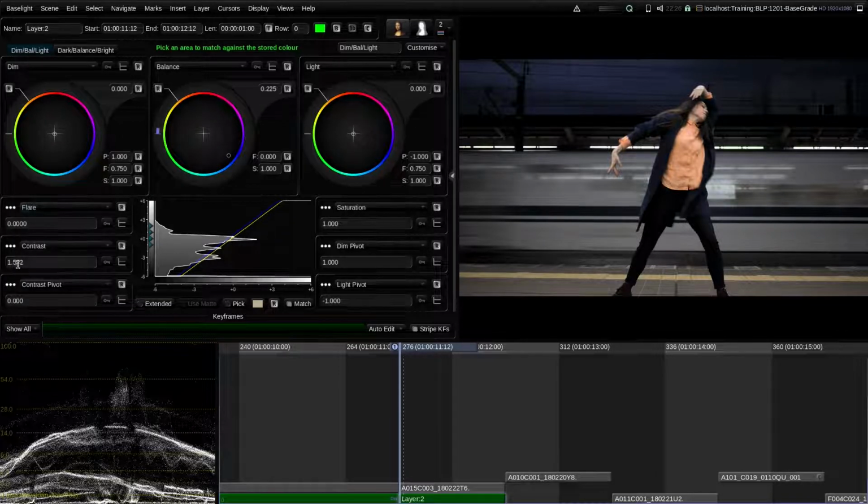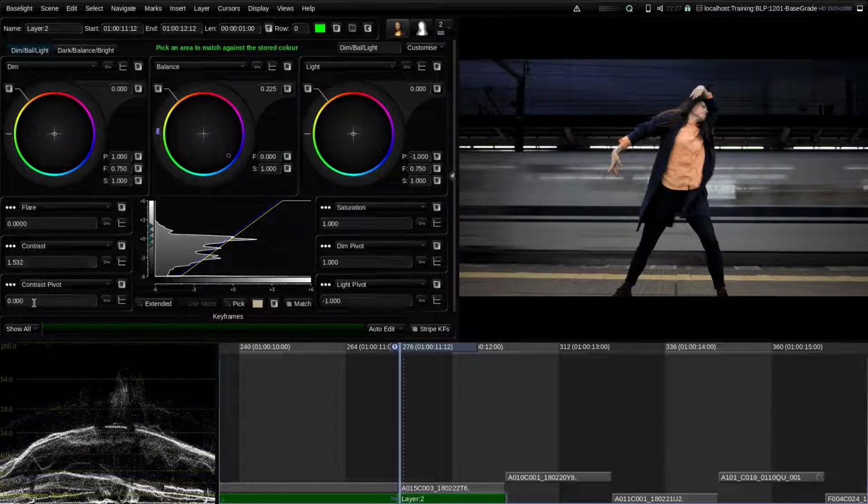On a shot like this, when I now push a lot of contrast into the image, we now see that, for example, here the shadows have a tendency to get more crushed, and maybe we would like to push the added contrast more into the highlights than into the shadows. So we can redistribute the added contrast here in the image. And this is what we do with the contrast pivot.